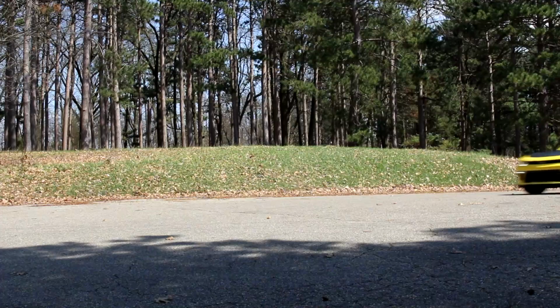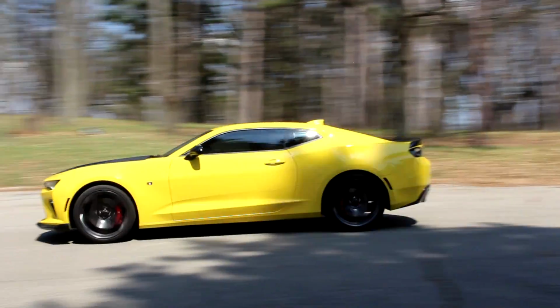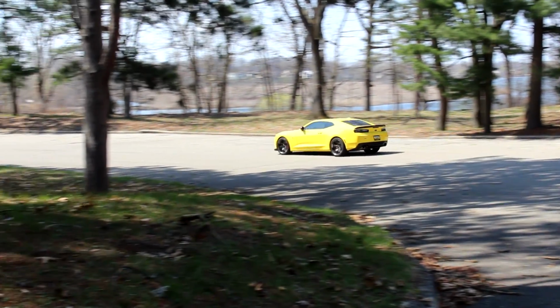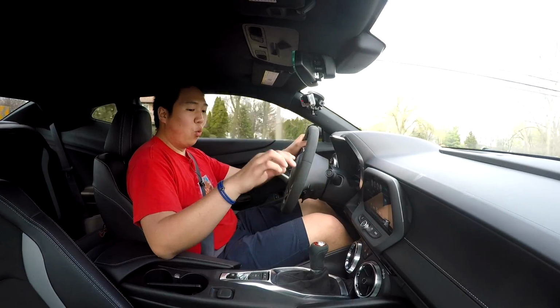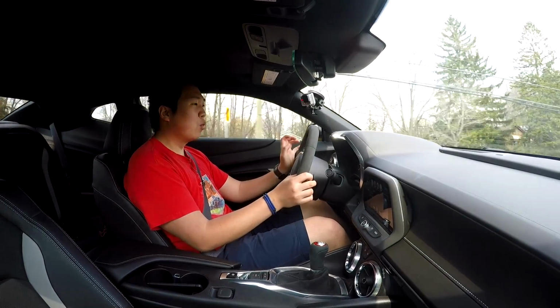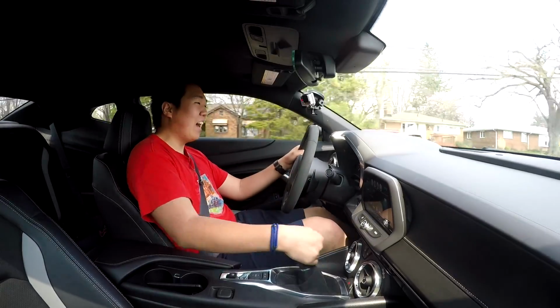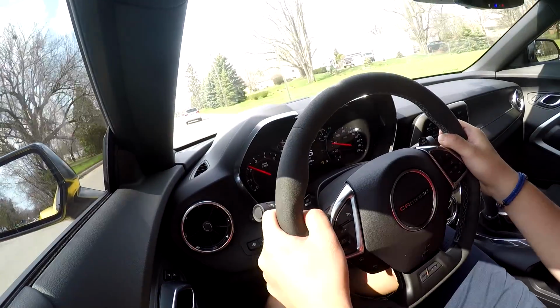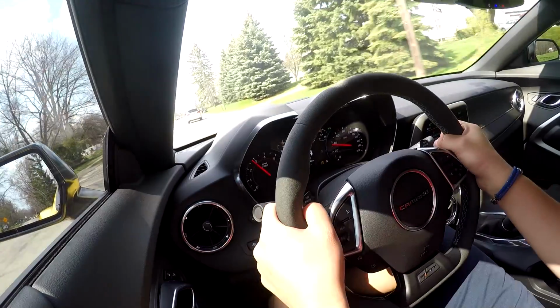Impressive handling. From a driving perspective, I love it. This suede covered steering wheel is the perfect size, flat bottom. It's small, the steering is direct, the car immediately feels alive. The 1LE comes with a short throw shifter, which is excellent. This is actually the first car I've ever driven with rev matching, and I like it a lot. I'm not a race car driver, so maybe I'm not that good at heel-toe downshifts, but this thing makes it perfect. The first time I tried it, I actually laughed out loud. I was like, holy crap, that was awesome.